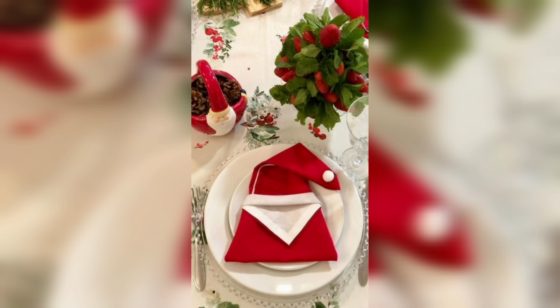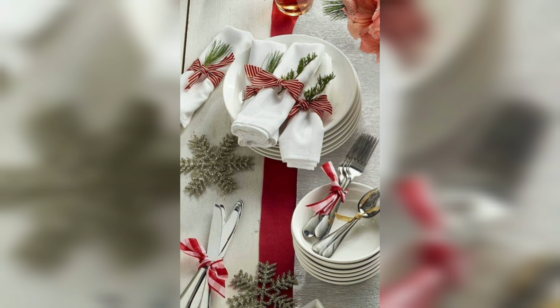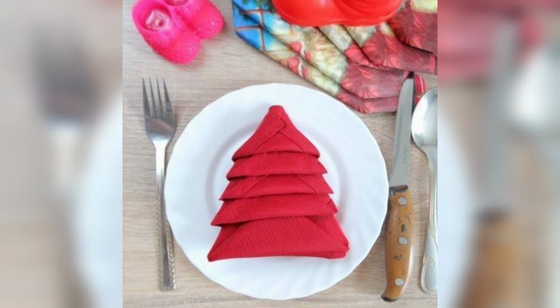2. Folding into a triangle. Lay the napkin flat on your table or work surface. Fold it in half diagonally to create a triangle. Ensure that the edges align precisely to form an even and symmetrical triangle. Press down on the fold to make it crisp.